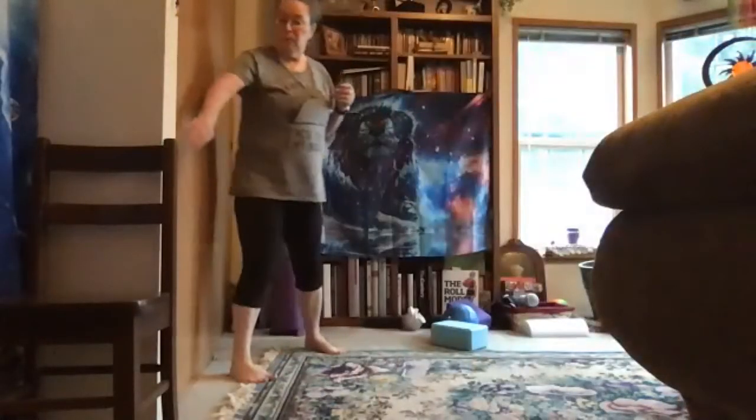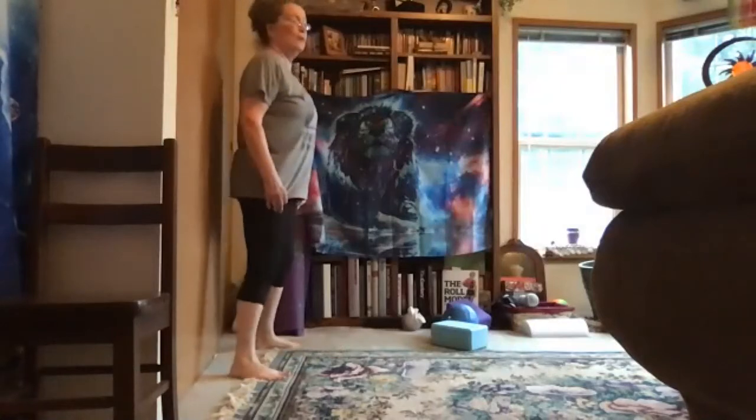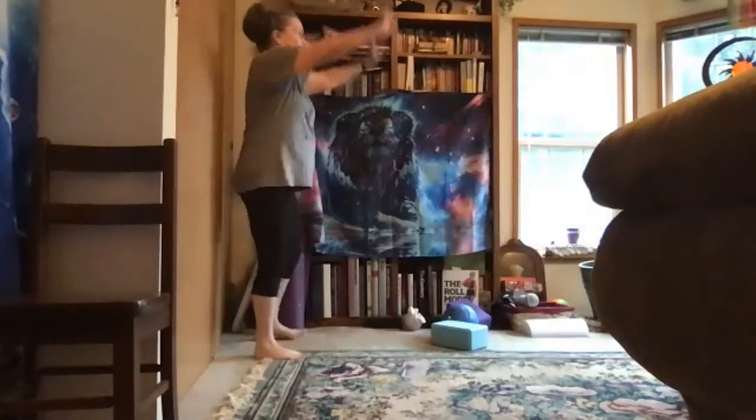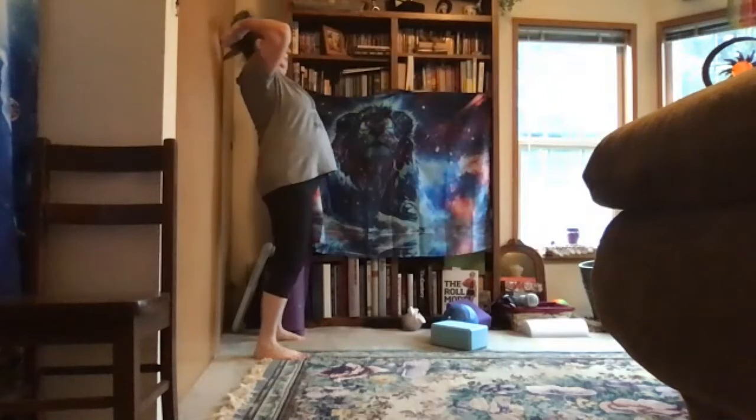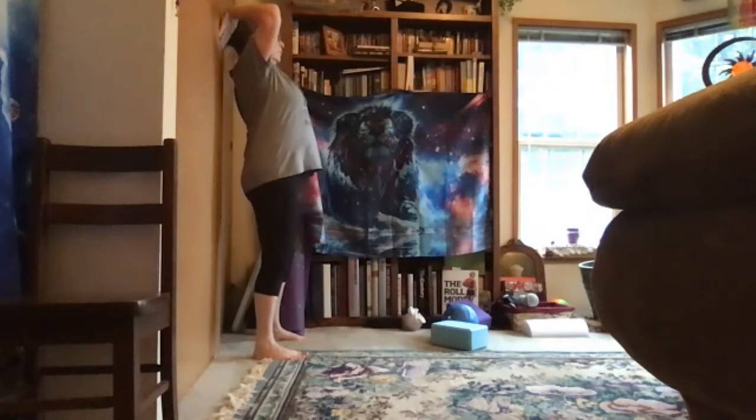Put your back to the wall. Standing up straight, feet forward, and about hip distance apart. Arms up overhead. Keep the knees directly over the ankles if you can. And then use your hands to press your chest out into a back bend, a thoracic back bend.